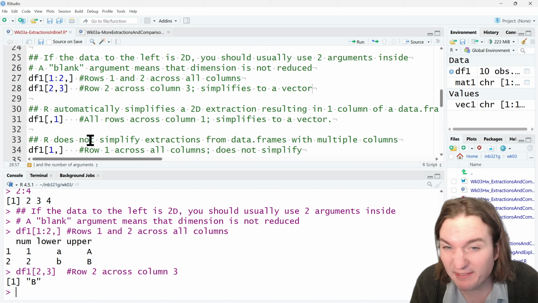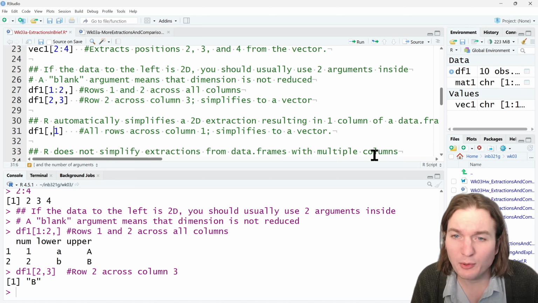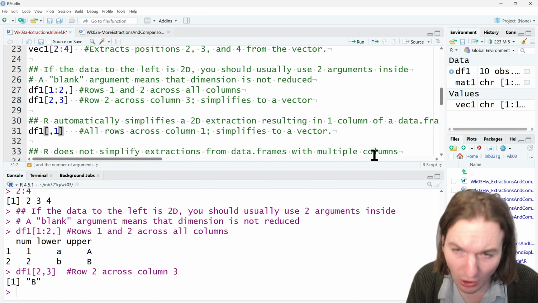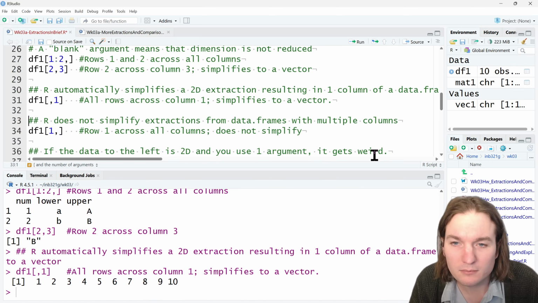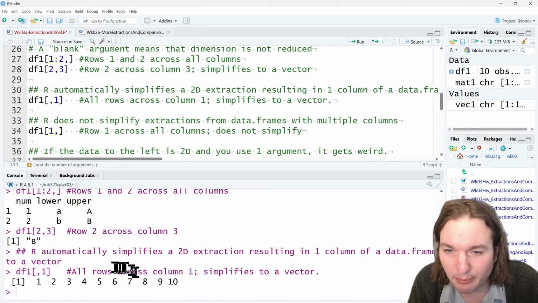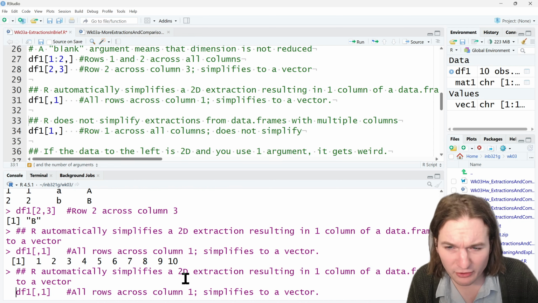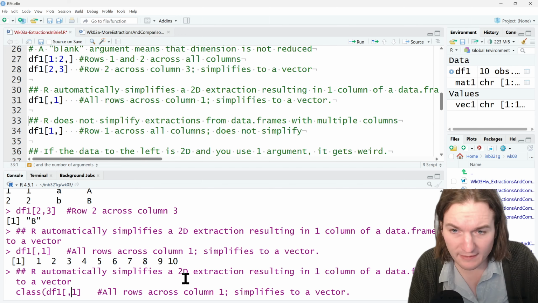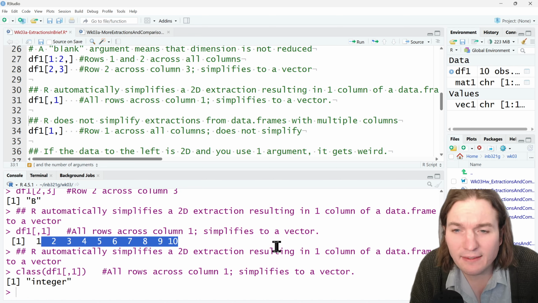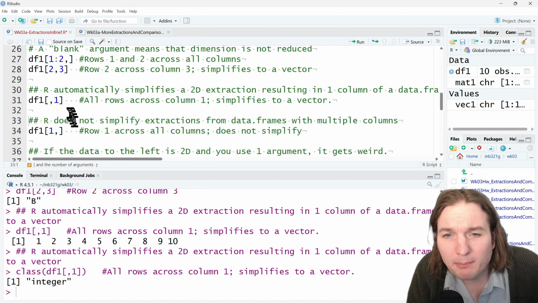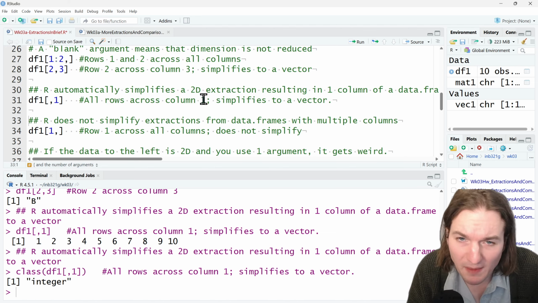It's a quirk. You kind of have to memorize it and just incorporate it into how you think about this. So for example, right here, I am extracting all rows across column 1, so that's a length 1 numeric vector. But that output, which also happens to be, I think that's an integer vector if memory serves. Let's see. It is a length 10 integer vector. But that's because it reduced to a single column, and that's just what R does.